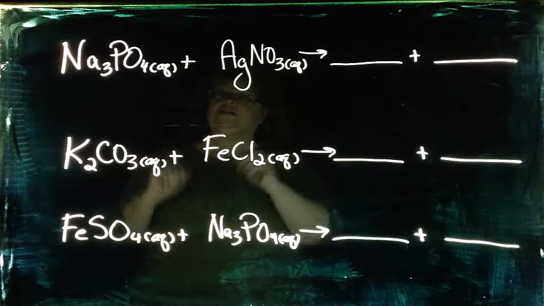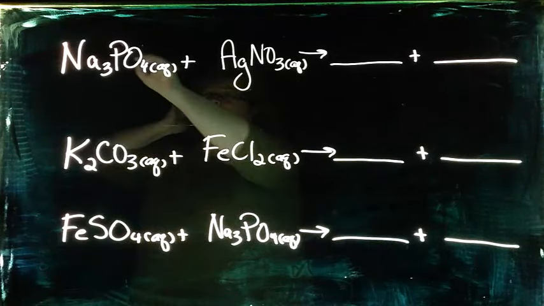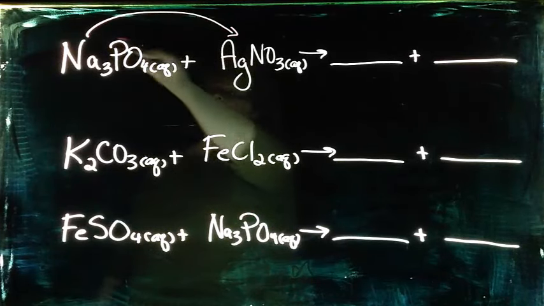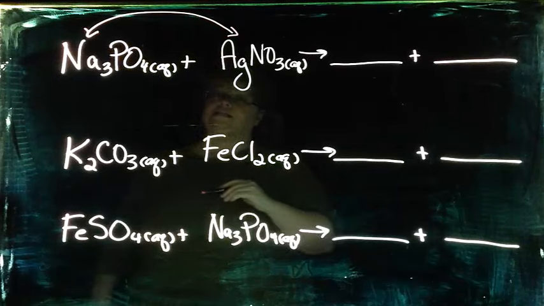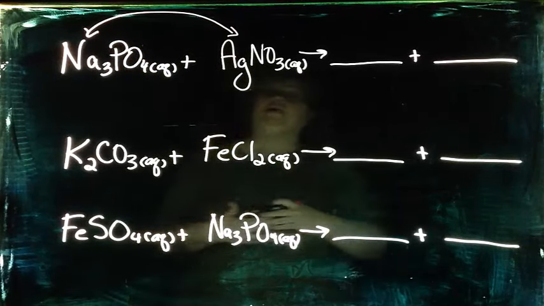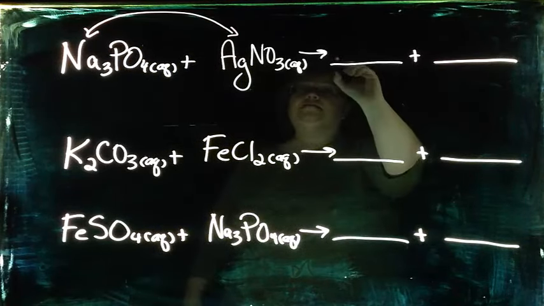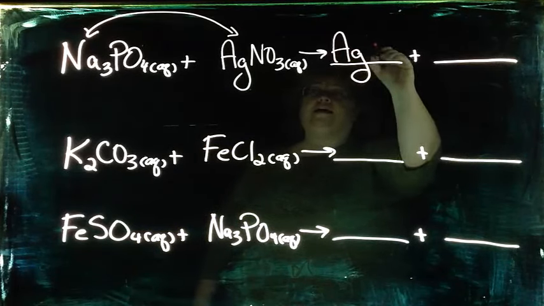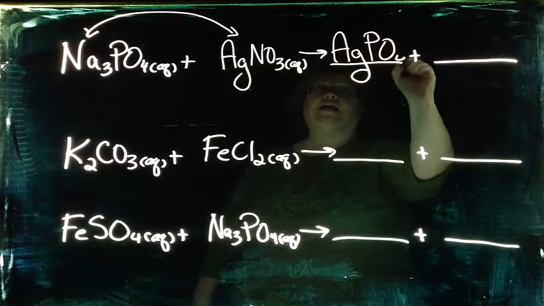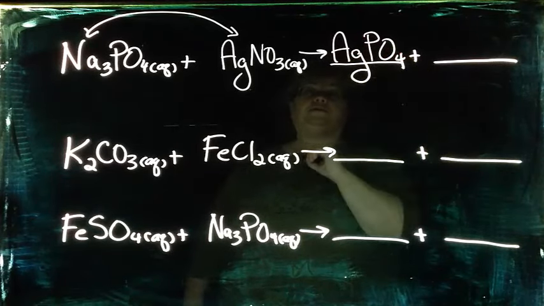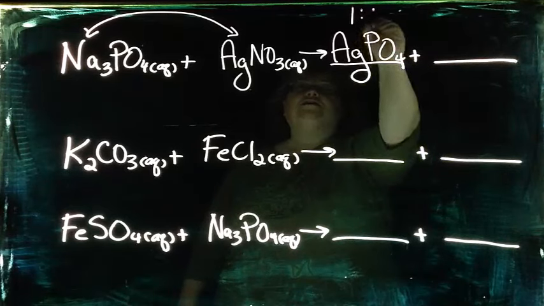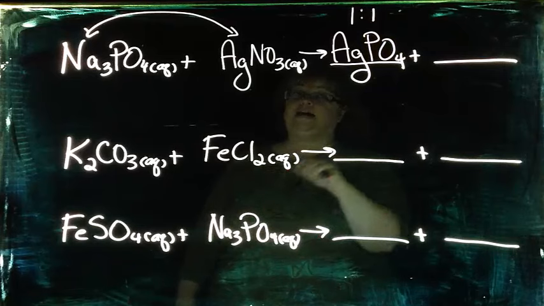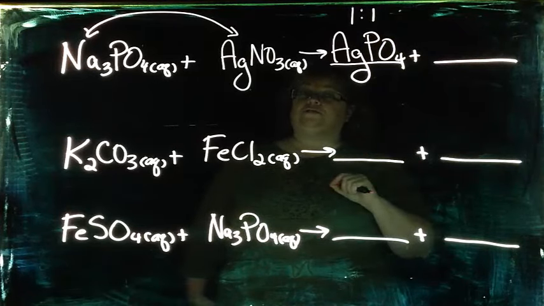All right, so when we take a look at our compounds, we have a cation and an anion part to this compound. The cations are going to switch places and have a new partner when they make their product. It doesn't matter which compound I write first, as long as I write the cation first, followed by the anion. And the clue to this is to bring one of each over. So it doesn't matter how many I have on the reactant side, just bring one of each over.